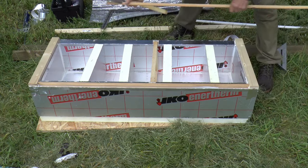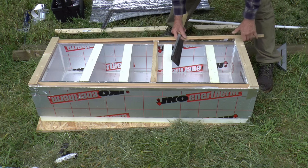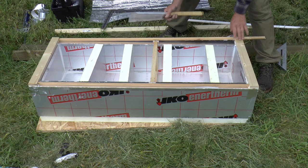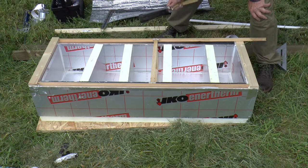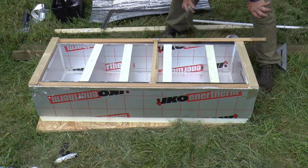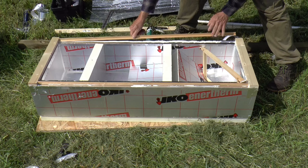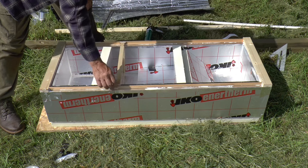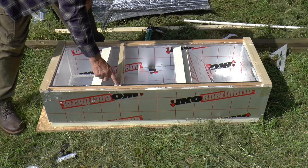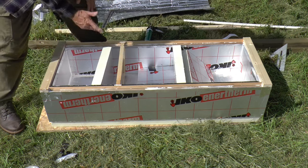Okay, so I've made a decision about this runner, and I'm going to use this wooden strip cut to exact length, and the frames are going to rest on that wooden strip. In fact, I use plastic spacers which are going to rest on the wooden strip, and that's going to give me the right spacing and the right height. The frame ends rest on it as a rail. I use these plastic frame ends to get the right spacing. I'll talk more about that at some point.